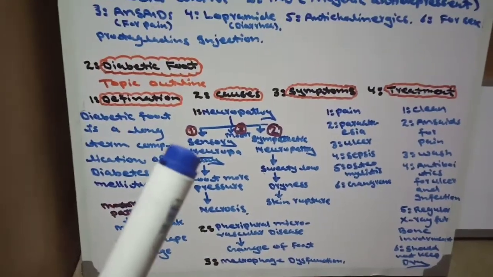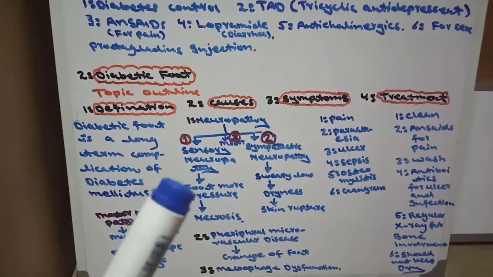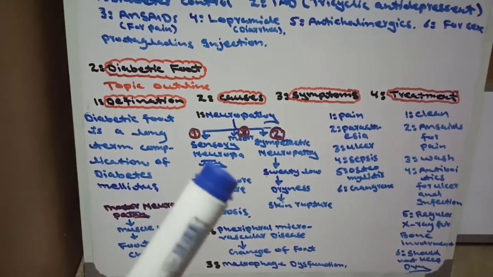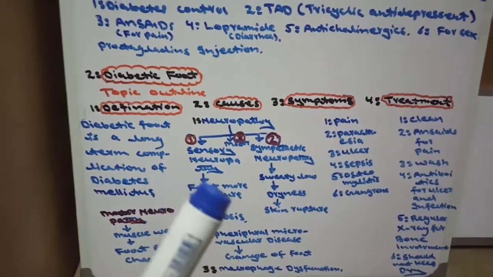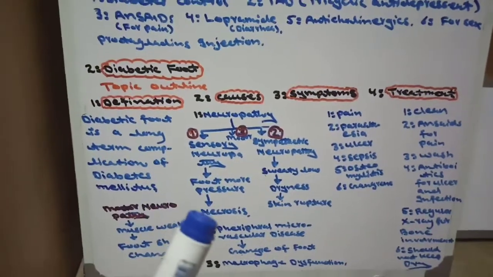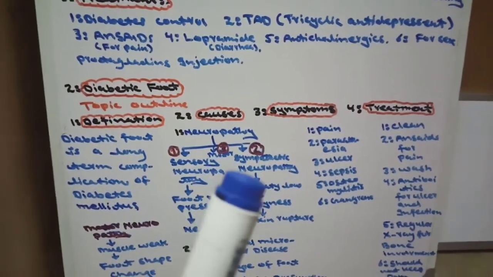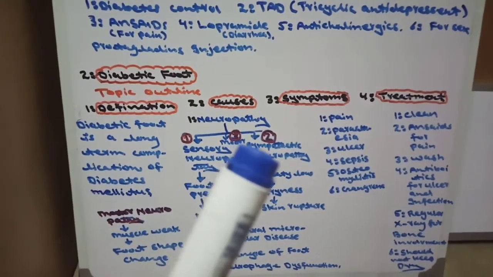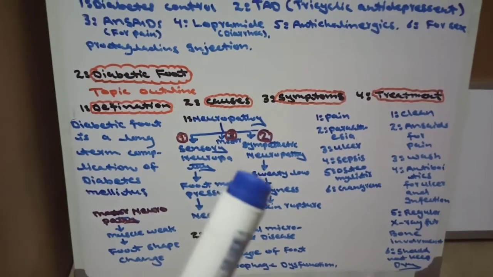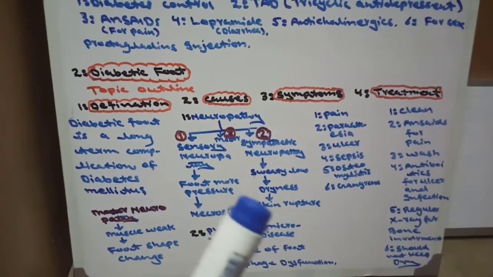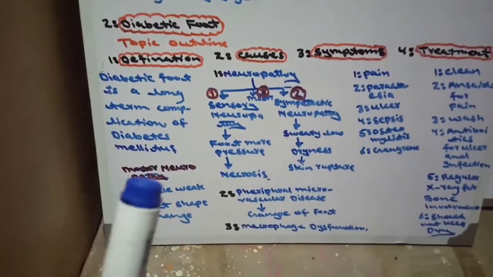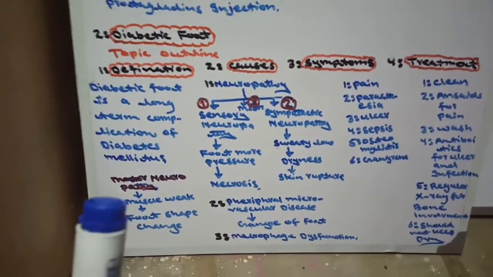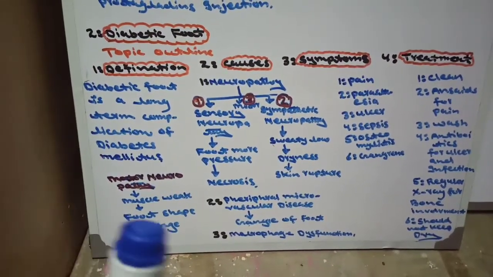When sensory neuropathy occurs, there will be more pressure on the patient's foot, because due to sensory nerve damage the patient is unaware of the pressure, and in the result necrosis occurs. Second, sympathetic neuropathy: our sweat glands are controlled by the sympathetic nervous system. When the sympathetic nerve is damaged, there will be less sweating, resulting in dryness of the foot, and then skin rupture. The third is motor neuropathy, because our motor neurons supply muscle. When motor neuropathy occurs, muscle becomes weak and foot shape changes.